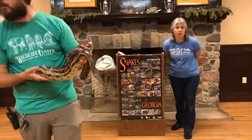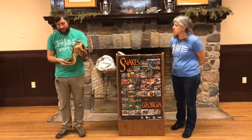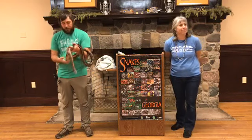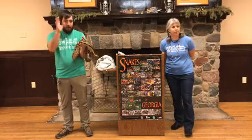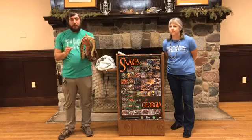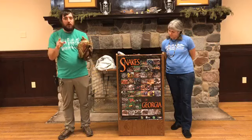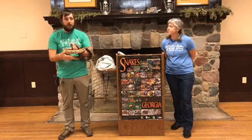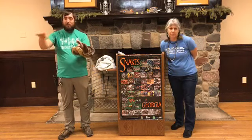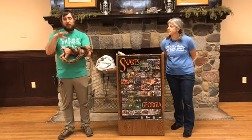And let's see, Marcia says he has beautiful markings. Eric, tell us about those strange markings on this yellow rat snake. Yeah, so rat snakes are all about camouflage. And yellow rat snakes, because they're going vertically up in places, have these vertical stripes and blotching to break up their shape. In the animal world, it's all about breaking up your shape because a predator is looking for your general outline. And you guys probably know this too. When you're going out and grabbing for things, you're going to grab things that seem familiar to you. So if you put a bunch of apples and oranges in a bag and you say grab the apple, you're going to know that an apple has a different shape than the orange does.